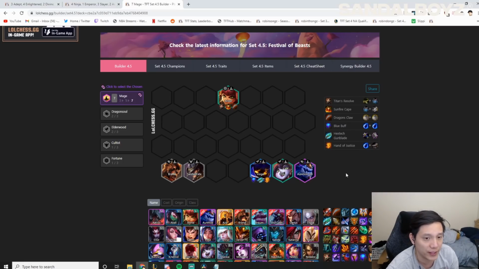You want to get Annie 3, Lulu 3, and Veigar 3. Veigar's gonna be your main carry. ASOL is gonna be your secondary carry. You just round out your comp with the rest of the units. You can play a Dragon Soul, you can play an Elderwood, you can play Mystics, you can play Vanguards, etc. This comp is really good because tank Annie with 7 mage or 5 mage is nearly unkillable. So that's why it's really good. And if you have Lulu 3, Annie 3, Veigar 3, this comp becomes really, really good. But the problem is getting those to 3 stars.